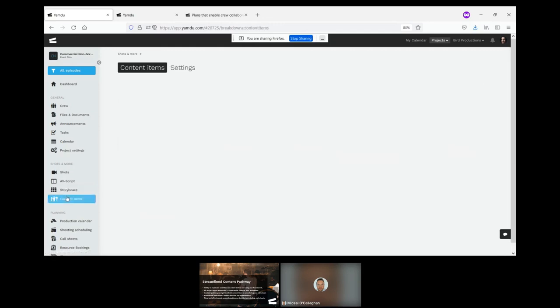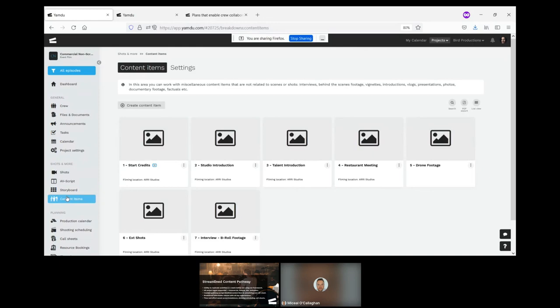And I can also work with content items. And if your content isn't always scripted or isn't always shot-based, you can create a content item. And that's something like drone footage or an interview or B-roll or anything that you don't have fully formed as something that you're working with right from the start, something that you might have to figure out on site or as you're shooting or on location. You can add all of these different things. You can mix and match all of these elements.